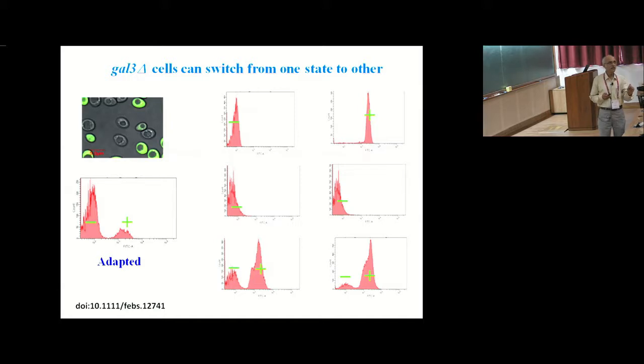But we are providing amino acids. Cells can utilize even amino acids as a carbon source, but the division rate will be so slow, even if it happens, it can induce. But you don't have to even think about it. Do a thought experiment: hold a cell and measure the activity of GAL1 as a function of time. Don't allow it to divide. It may not remain exactly constant, it will go up and down. So at one point it has gone above the threshold. If you provide galactose, it will induce.